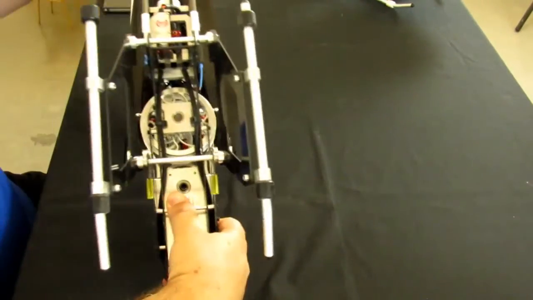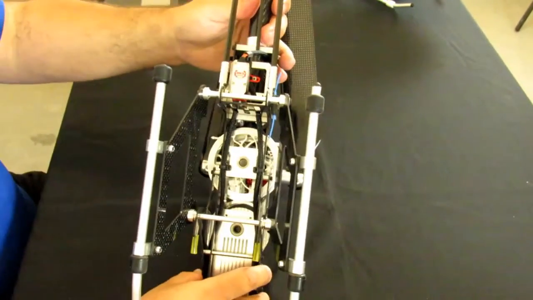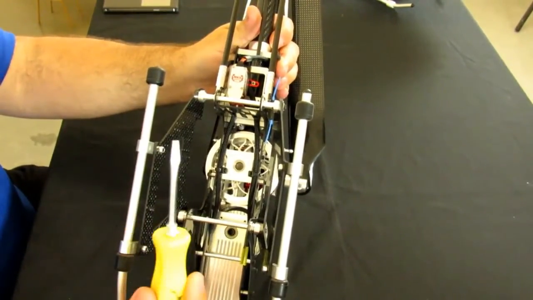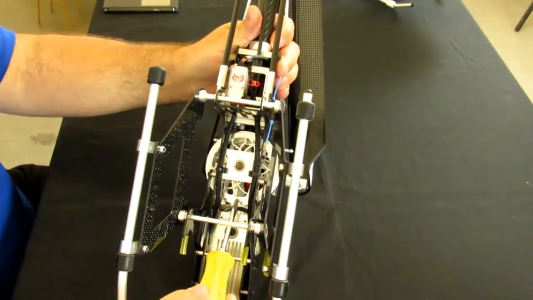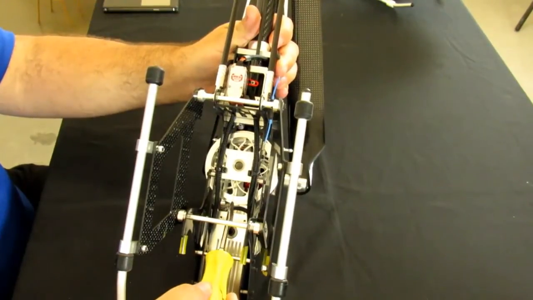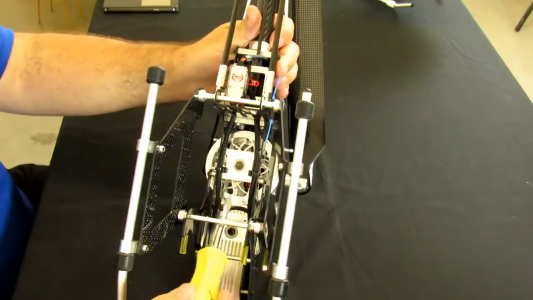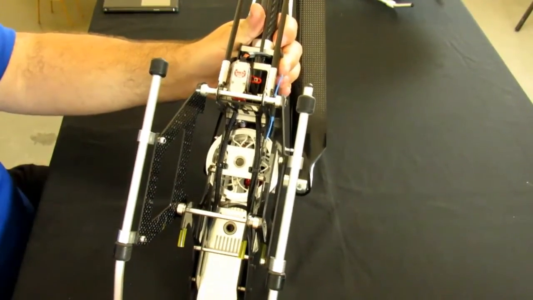From here, we're gonna rotate the helicopter upside down. Do not use any tool to pull on this. If you stick a tool in here, you're gonna damage one of the pulleys, whether it be the tail pulley or the primary pulley. You don't want to do that. So this has all gotta be done by hand.